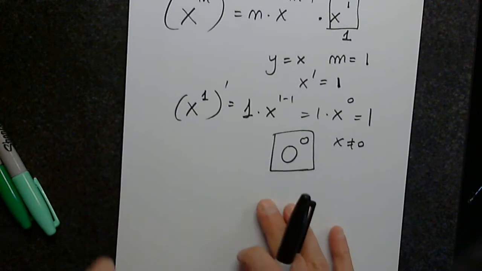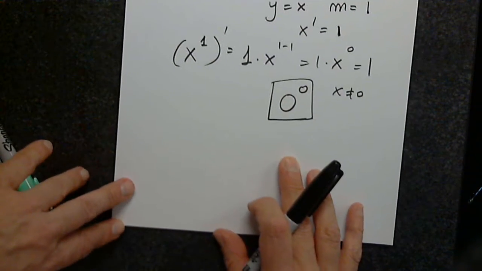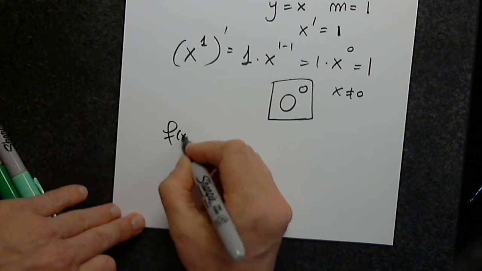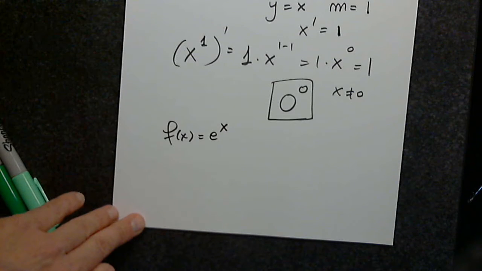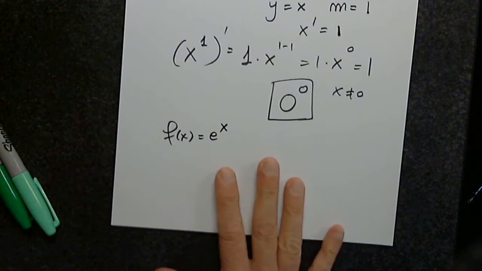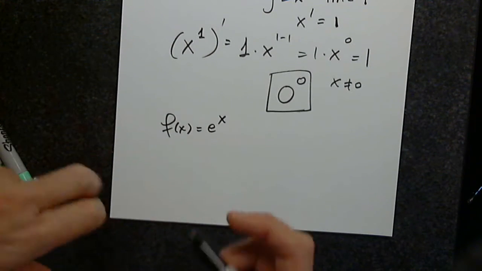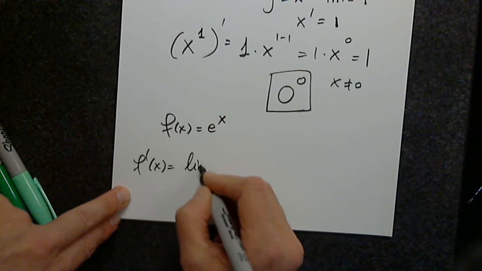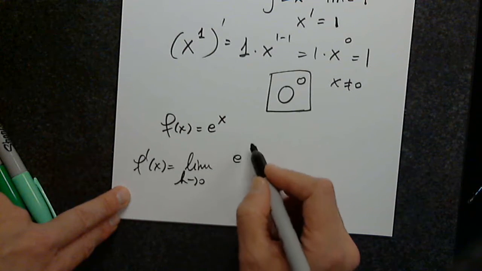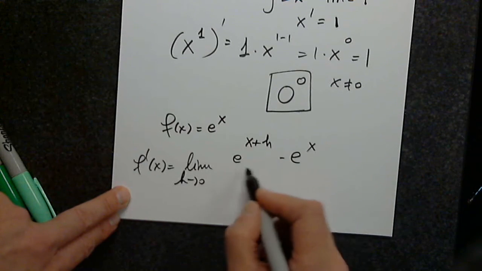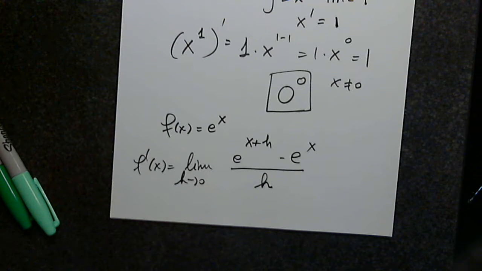Before, I would like to also look at one other function. I lied. So this is the third one. I'd like to use a definition on this one. Yes, the derivative. So let's use the definition. Limit as h approaches 0 from e to x plus h minus e to x divided by h. F of x plus h minus f of x divided by h. I'm using the same definition of the derivative. Ready?